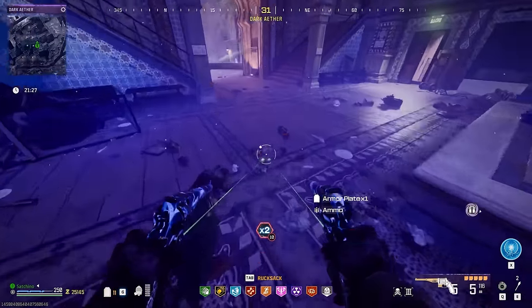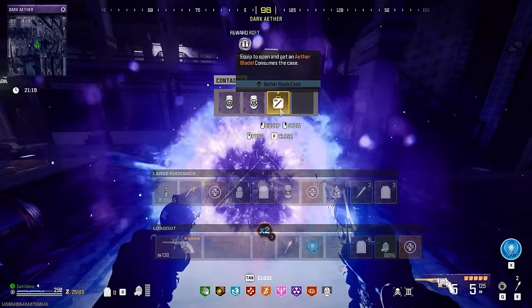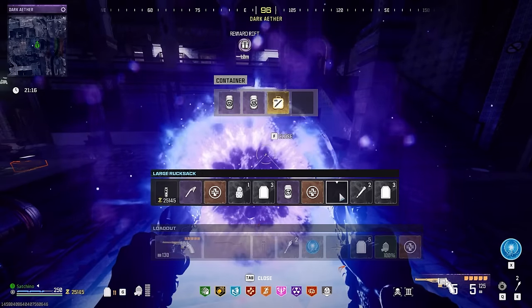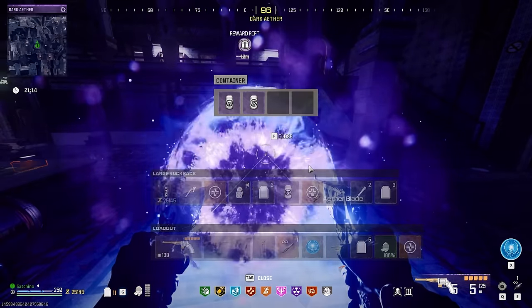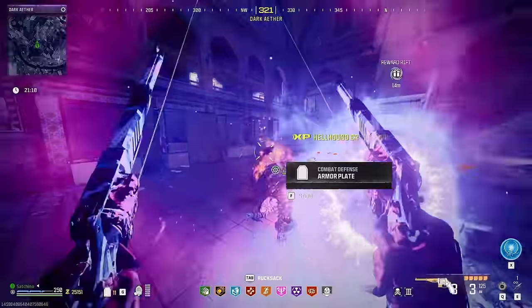Because, Jesus Christ, what did I get? I got an Aether Blade case. That's the first time I've had that. Nice. What do I not want? I don't want the monkey, so give me... I didn't mean to equip that! God damn it. Oh, well.